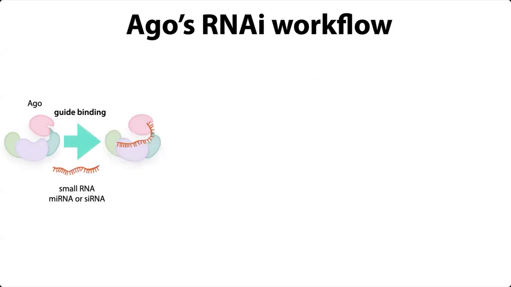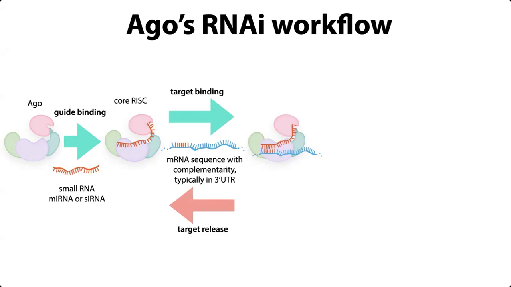In a little more detail, so you can understand why we want to use HDX-MS for this experiment, argonaute binds to a guide. So again, this is like your microRNA. This is going to give you the core RNA-induced silencing complex, or RISC. The microRNAs are typically about 22 nucleotides long, and in the beginning region, there's this sort of seed. And this seed is going to be about 16 nucleotides, and this is going to serve as the sort of guiding sequence. This sequence is going to have complementarity to a sequence in the messenger RNA of the things it's going to target.